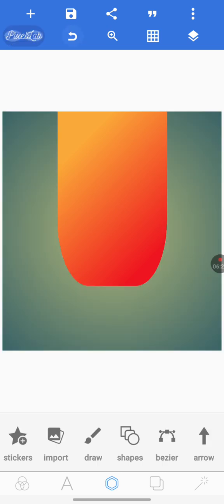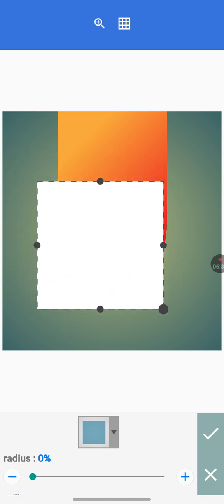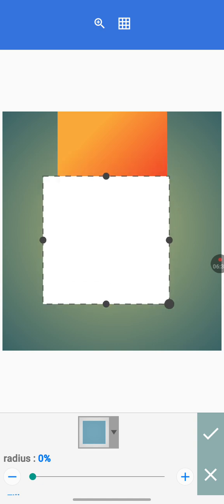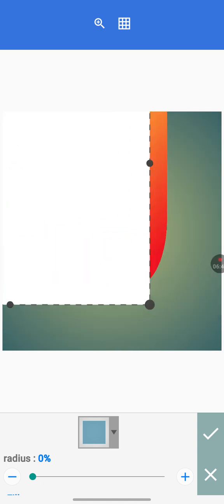You can either just say to back or to front. To back. Let me undo that again. I want people to understand this. I bring in this shape. What I want to achieve with this shape is to give the canvas a white background. So I'll increase this, increase and increase so that it fits the entire canvas.